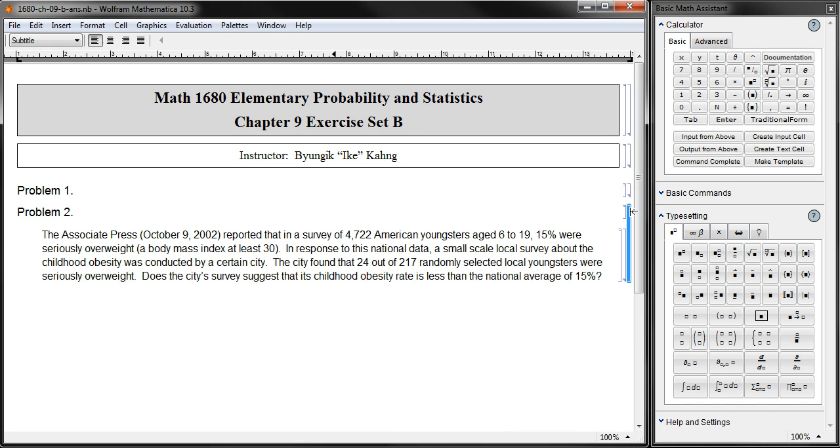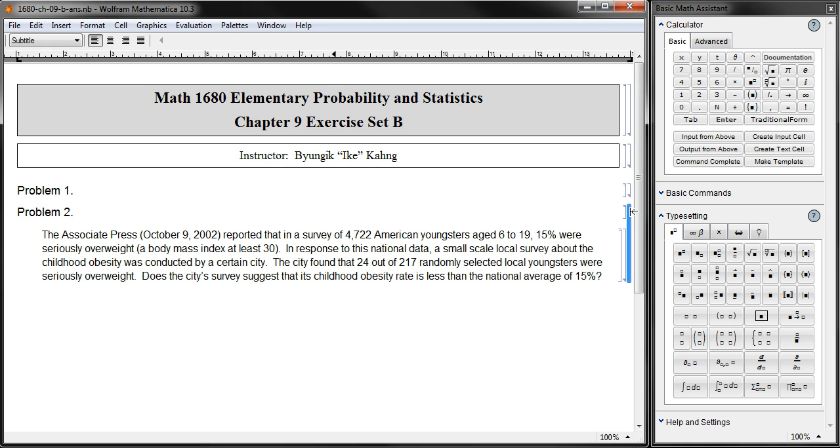Now let's begin problem 2, which is about proportion. We'll see later that problem 2 has a bit of an imperfection, which is related to chapter 10 topic. I'm going to point it out a little bit later, and of course it will be perfected in chapter 10, so please forgive me at this moment. Please be patient. Alright, let's begin.